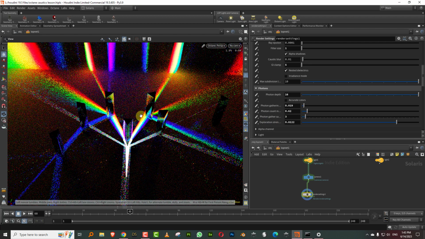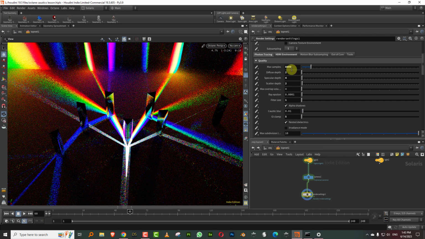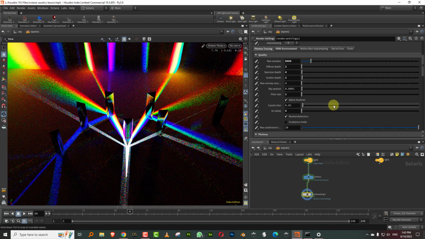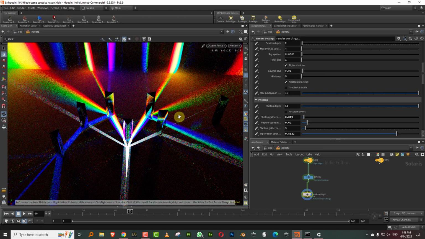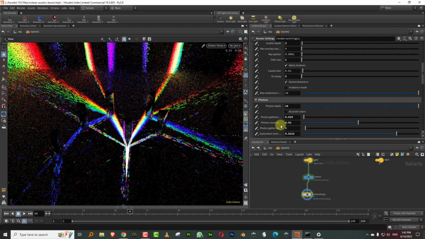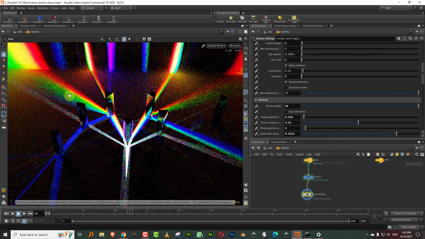It will try to balance between the standard ray tracing and the photon tracing. If I increase it too much, the photons will clean up faster, but it'll take the standard path tracing a little longer to catch up. If I get it around 4, you'll see these are starting to clean up a lot faster.